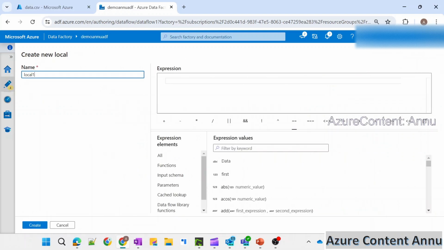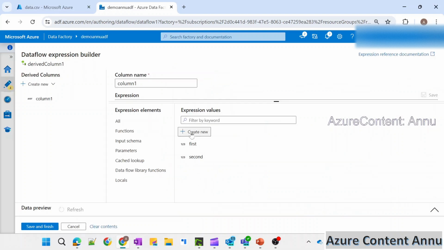Now we can create the same for second, and here we don't need to write the whole expression. We will write the same expression, which is locate O then data, and here for the third parameter, which will determine the starting position, instead of writing hard-coded value or instead of writing a long expression, we can use this local variable which we just created. So this will give us the index of first occurrence, and we just need to add 1 to it so that it will be acting as the starting position. So let me copy this, and our second local variable is also created.